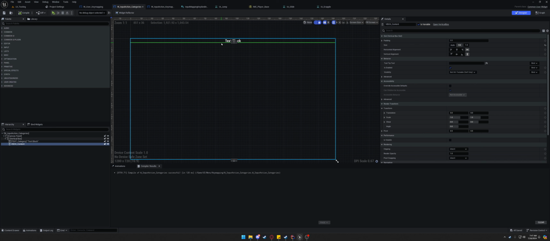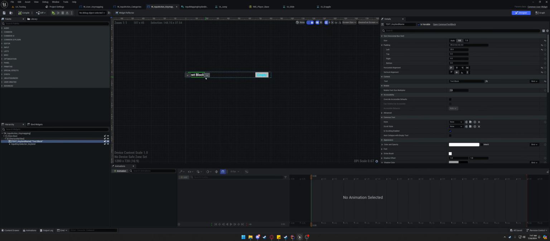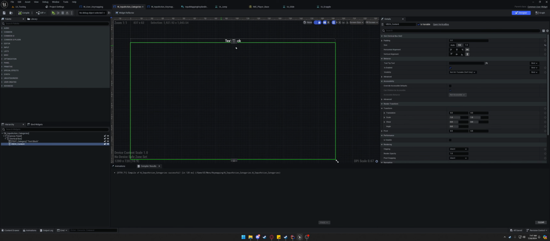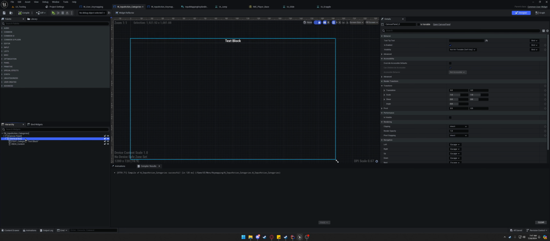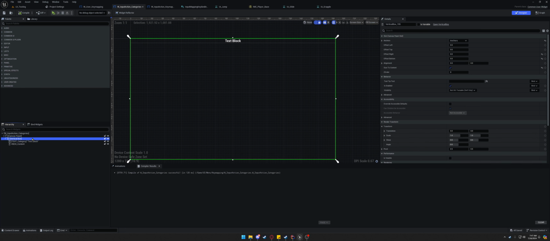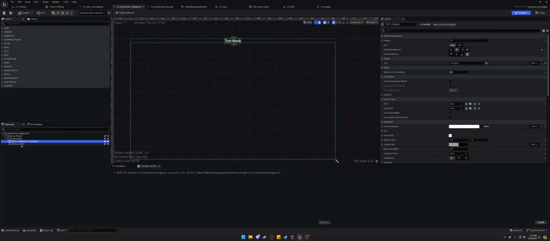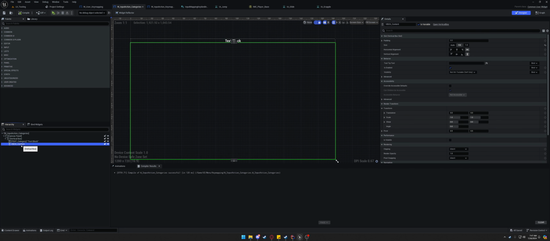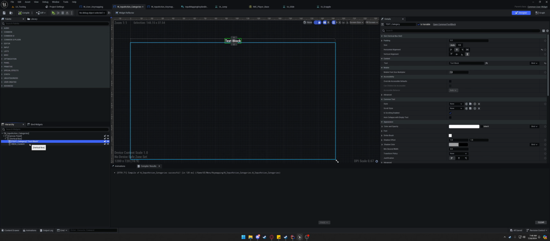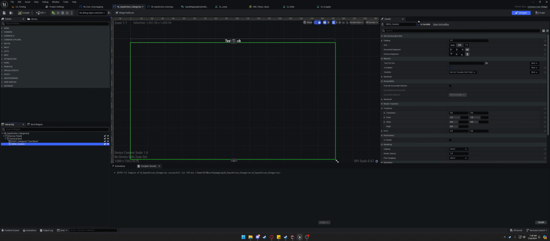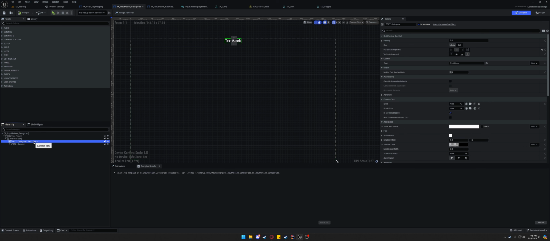If you don't want categories, you can just keep it with this one, and then you populate your whole list randomly with these. You don't have to organize them or anything, but we're gonna organize them to keep it looking good. So again, just simple. I'm gonna just add a canvas, then a vertical box, so we can add a text, and another vertical box, which is the content. Again, the text needs to be a variable, and the vertical box needs to be a variable. And I'm gonna click on the settings so you can look at them really fast, so you can just copy them.